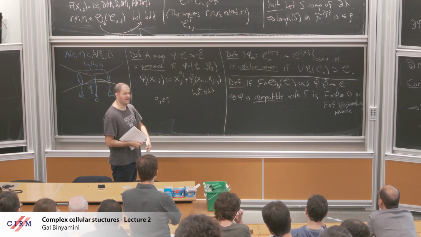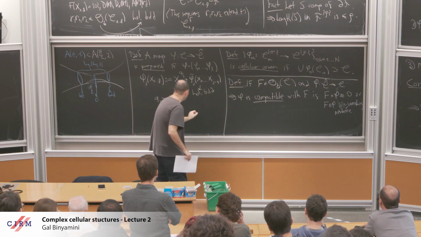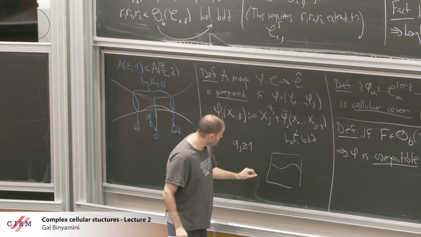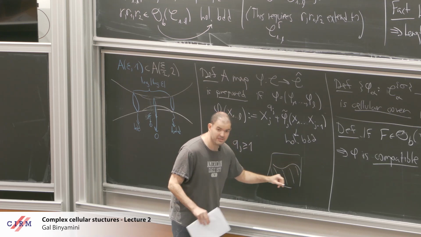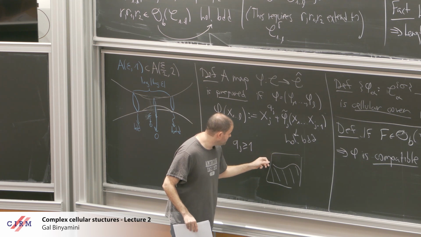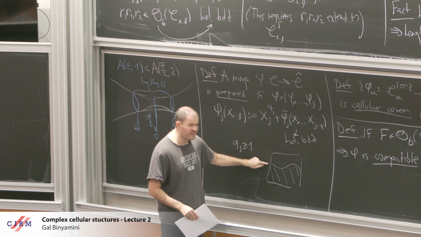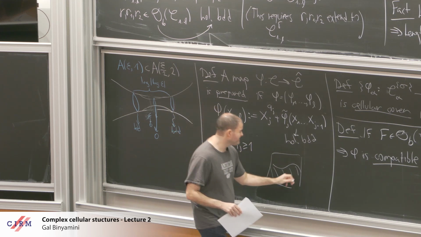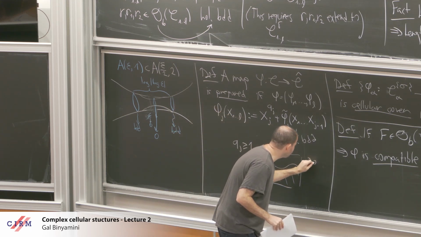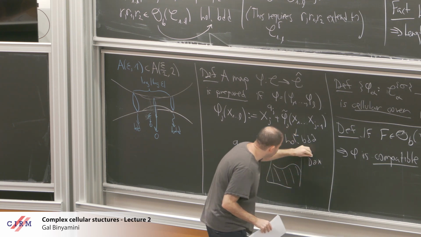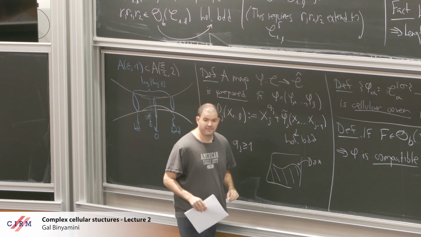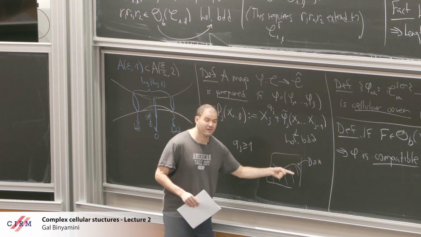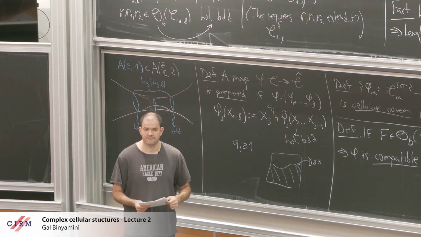So in this case, let's say you want to cover the 0 locus of your function, which is something like this. Then there would be one cell that covers everything here, which would be just a disk times a disk, probably covering the whole complement. And then there would be a disk times a point, something like a disk times a point, and this would map into here. And then the map would be exactly the function whose graph I drew here.